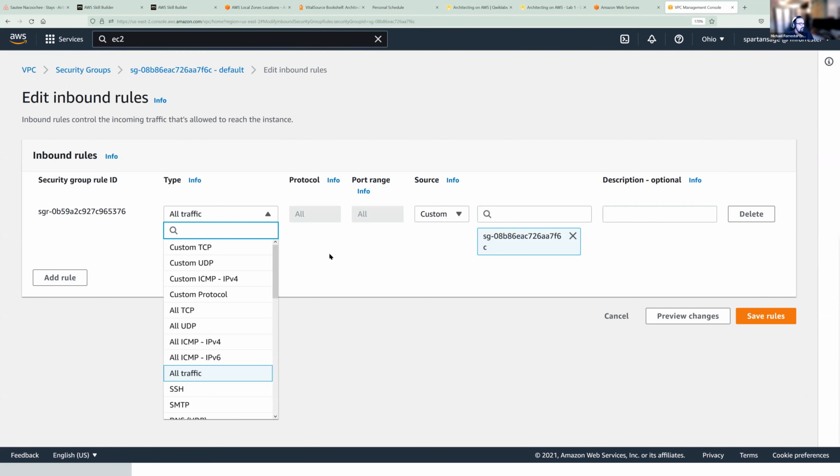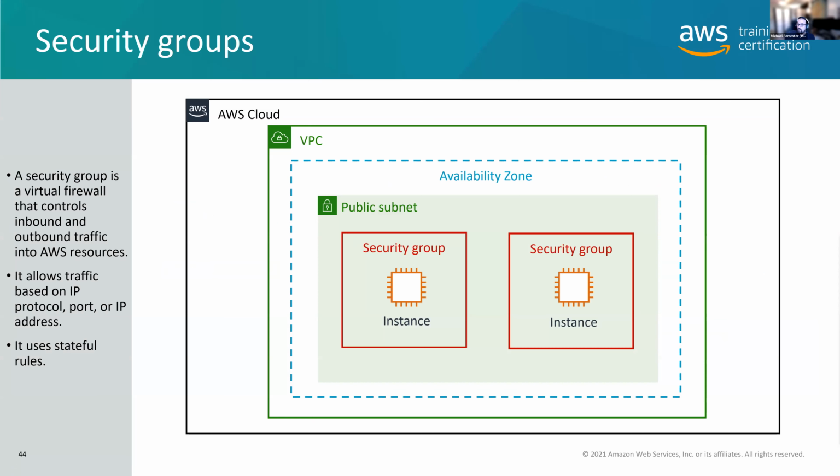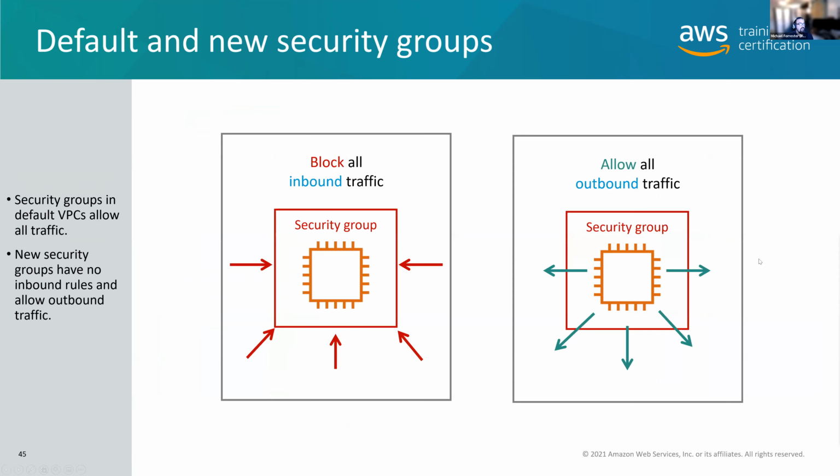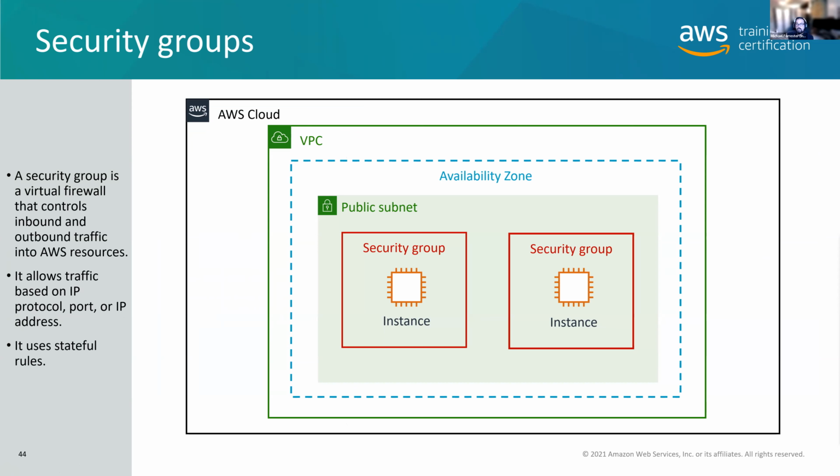They won't deny traffic. If you got some guy in Colorado who's trying to hack your server and you want to allow the whole internet to get to you, but you want to deny that person's specific IP range, you have to use a network ACL. Because remember, they have denies, right? You can see denies right here. Okay. But security groups only do allows. So you can't exclude a range with a security group. Okay, so those are the two firewalls, NACLs and security groups. Security groups are stateful, NACLs are stateless.